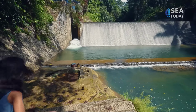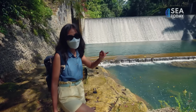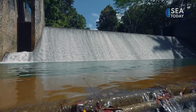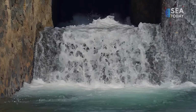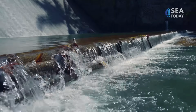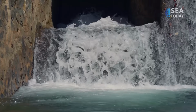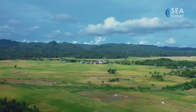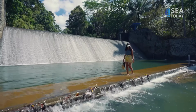Wow! Look at that! Another cool natural feature this place has is the pool. So instead of building a pool, they use natural pool from the water itself came from Citumang River. Really awesome. You couldn't get more natural than that. This tall concrete structure is the dam. It stretches about 15 meters up with a volume flow rate of 1,000 liters per second, flowing through 1,000 hectares of rice field in the nearby area. So do not litter, please, and don't pee in a pool.